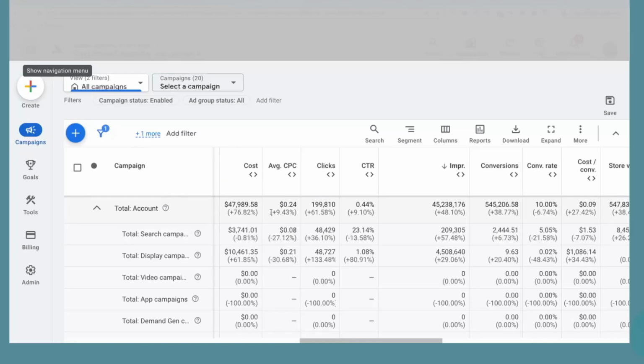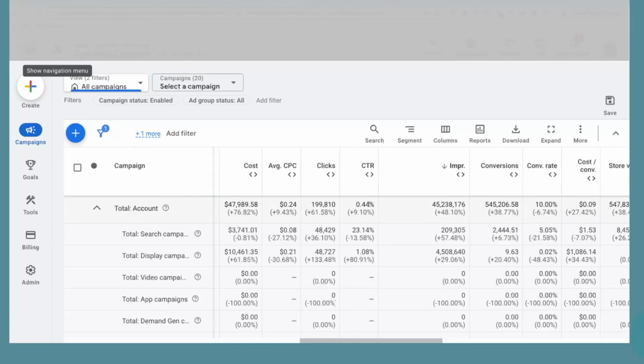The algorithms need to optimize. So I would never necessarily immediately react to a change in cost per click, give it some time. But we did in fact see about a 9.5% increase here. And so clicks did go up, but not to the same degree as the cost went up. In this case, we did see an improvement in click-through rate. So you can see the increase in impressions, impressions went up by 48%, even though we spent 76% more money. That is a function of an increase of over 9% in the click-through rate.